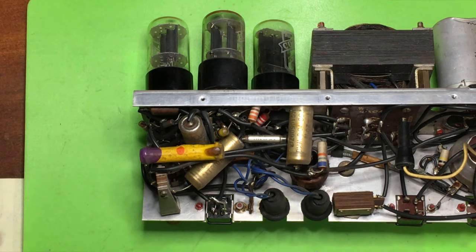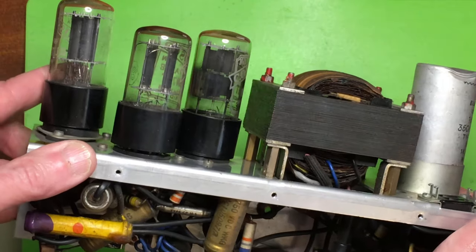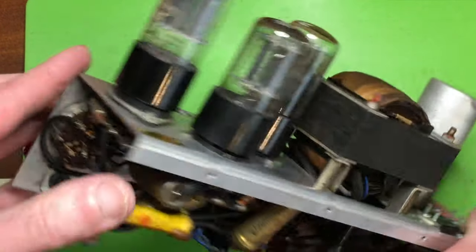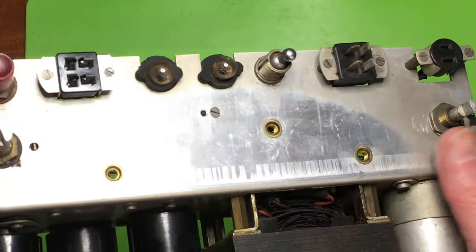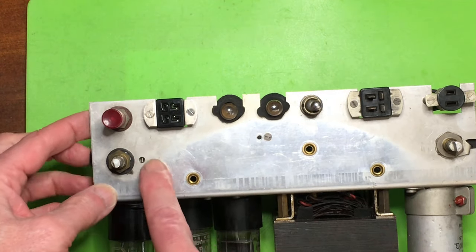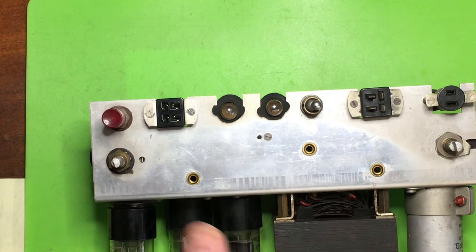Right, so that's hopefully everything that needs doing to that section, the chassis. That's ready to go back in. I'll give it a bit of a dust down in places. It's a bit shabby, but other than a gentle clean on there, which looks like it'll just dust off, that's done.